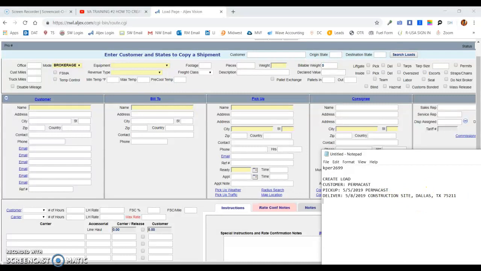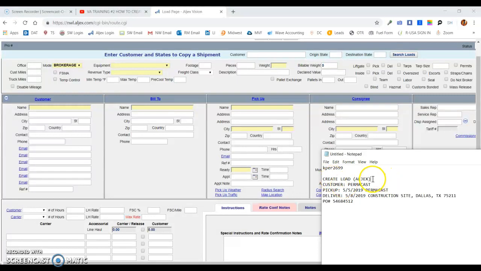And let's say there's a PO number, a purchase order number. You'll receive this in an email if you need to create a load, and like I mentioned earlier, it will tell you which system to create the load in.